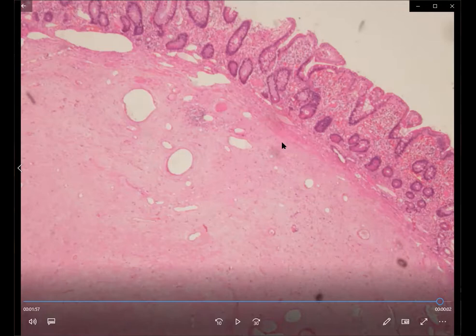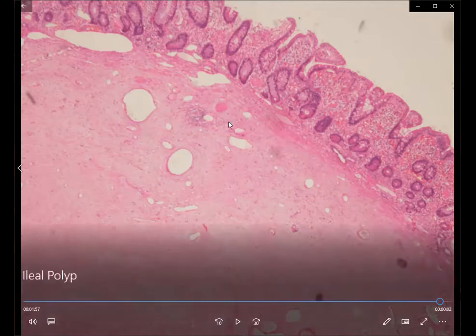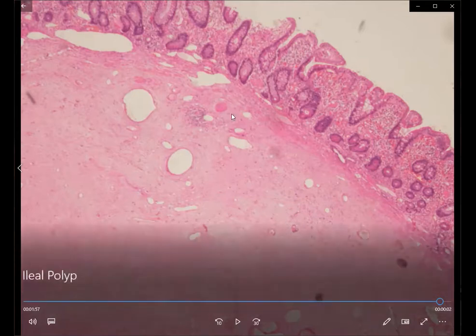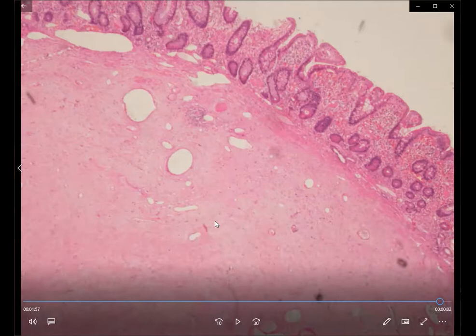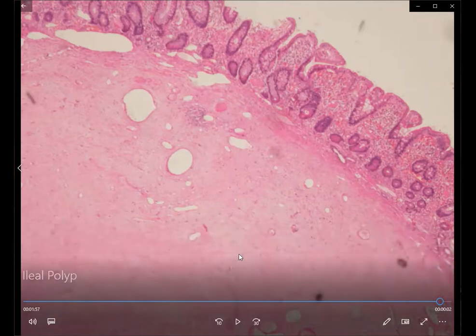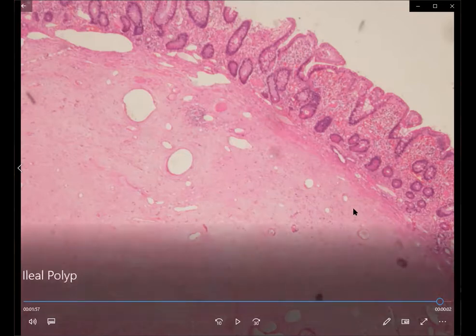The components of an inflammatory myofibroblastic tumor will be similar to what we see in a fibroid polyp, but there will be more inflammatory cells, that is plasma cells and eosinophils. So at times they are also called plasma cell granulomas, and those lesions will also be positive for ALK at times, though it is not definitely required for the diagnosis. So if the lesion is based on the mesentery, we are going to call it an inflammatory myofibroblastic tumor, whereas if the lesion is confined to the submucosa, we are going to call it an inflammatory fibroid polyp.